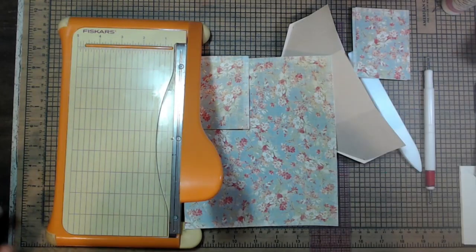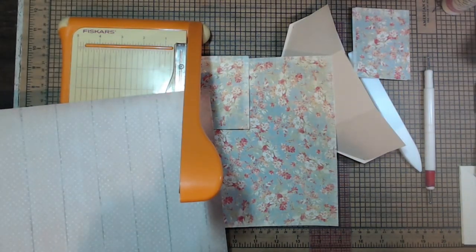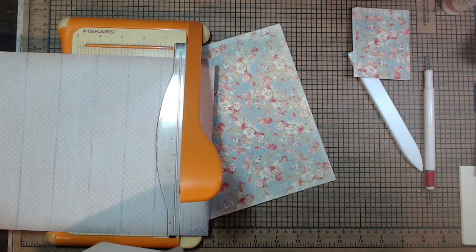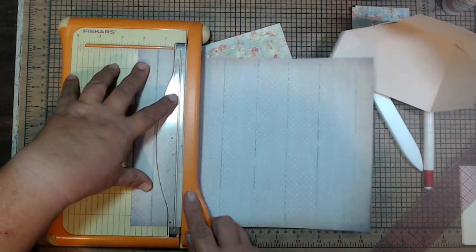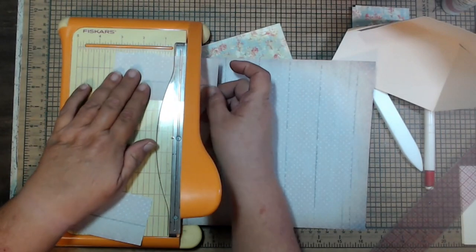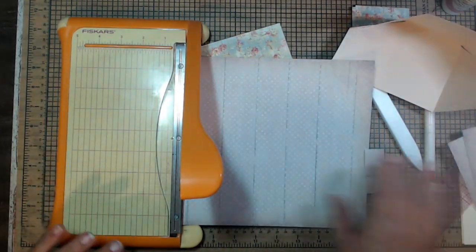So that's going to be my base pieces. And then I'm going to use this, I think, to do one of the flaps. And that will make it easier for everyone to see what we're doing. So to do the flaps, we need a piece that is 2 1/4 by 3 3/4. So we're going to cut 2 of those. And we're going to go this way because this has a direction. Okay. And then I'm going to cut the other ones out of this.